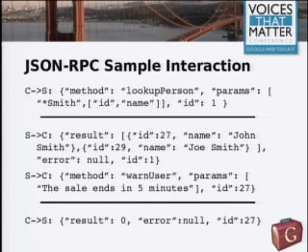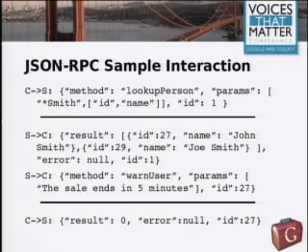So here's an example of what JSONRPC looks like. If we have the first case, the client going to the server, it has an anonymous object with a method field, and the method name is lookupPerson, and then we have another field, params, which passes an array of strings and then a second array. The ID is what matches up on the response. You can have multiple requests in flight at the same time.